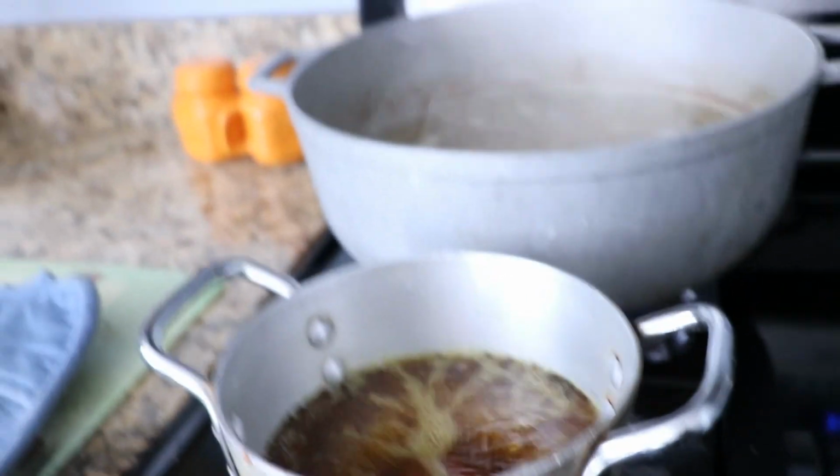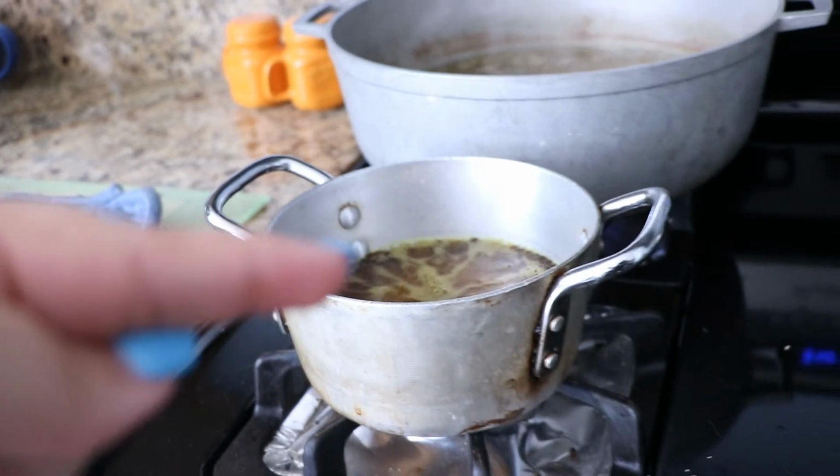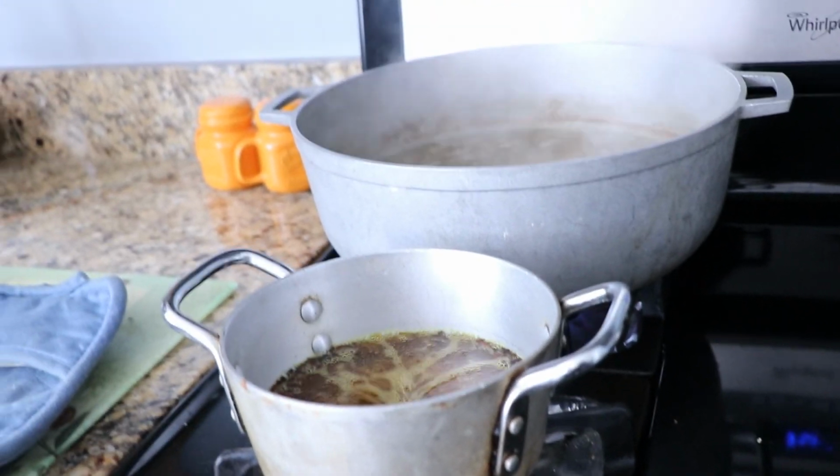Okay, so what's this called again? That is called achiote. Achiote, and what is achiote? Achiote is a spice that we use to get the red color out, that gives flavor to the sauce of the pasteles, what goes inside them.